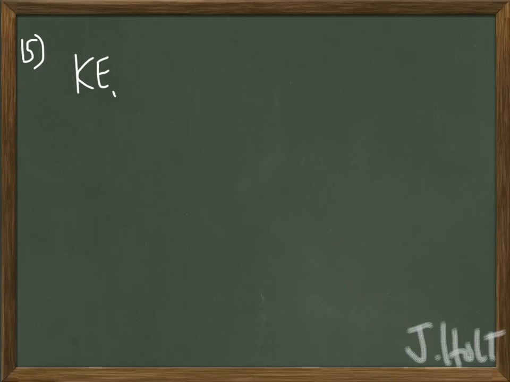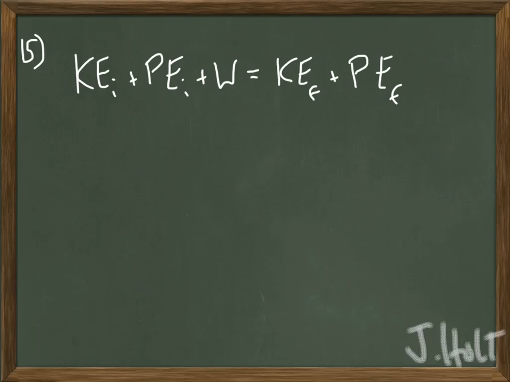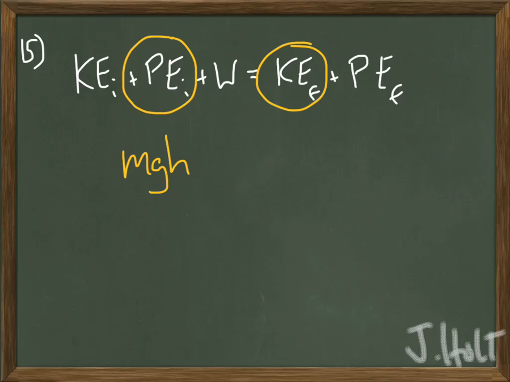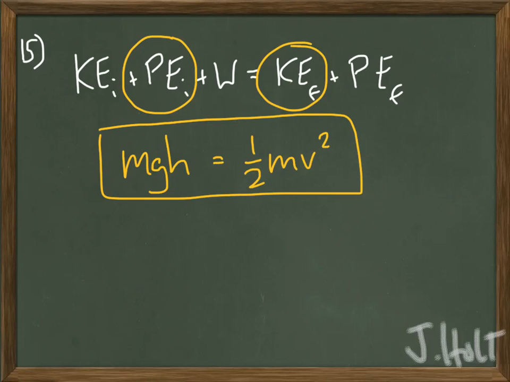And number 15, we have a transfer of energy problem. I know that because we're transferring energy from one place to another. We're starting at the top of the hill, and then at the end, you are at the bottom of the hill. So we're going to need to look at what type of energy we're starting with, that's potential, and what type of energy you're ending up with, that's kinetic. So we can say PE equals KE, or mgh equals 1/2 mv squared. You're looking for your kinetic energy at the bottom of the slope. So that should be the same as your potential at the top of the slope, right? Because energy is conserved.